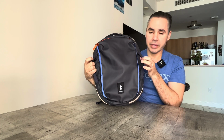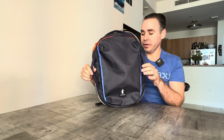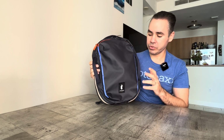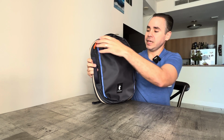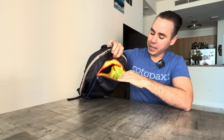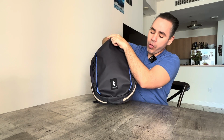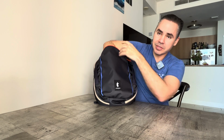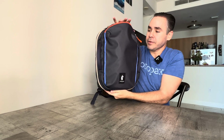What's kind of cool here is you have handles, one handle on each side, which is actually really nice to pull it out of the car or wherever you have it, maybe in your trunk or in the house. At the top, you have a quick access pocket, and this quick access pocket goes deep. It goes all the way down here. So this is maybe not so much a quick access pocket, but it is a compartment in the bag. It goes all the way to the bottom.